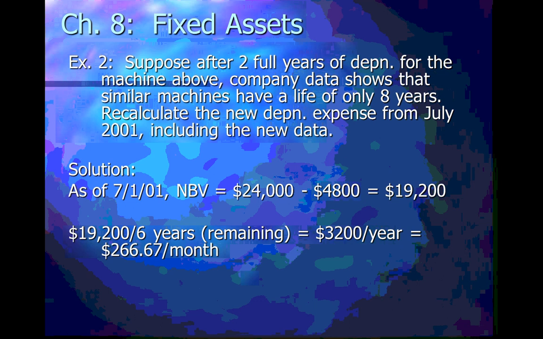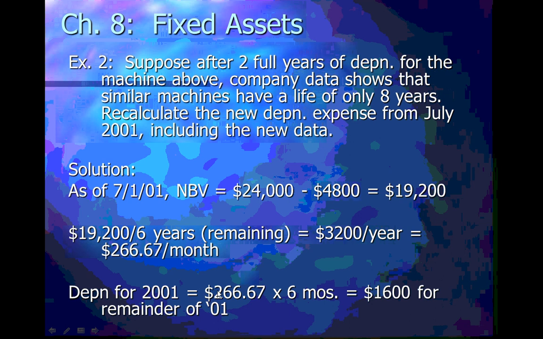So here's where it can get tricky, and you've got to pay close attention to details here. Go slowly and understand this when you're doing your calcs. For the fiscal year of 2001, the first half of the year we were ticking along at $200 a month. Now the last half of 2001, July through December, we're going to be ticking along at 267 per month. So you've got to say 6 months times this is 1,600 for the remainder of 2001. Oh, and the old one was 200 a month times 6 months from January through the end of June 2001. That was still ticking along at $200 a month. So that was, I think, 800. I'm sorry, 2 times 6 should be 1,200.